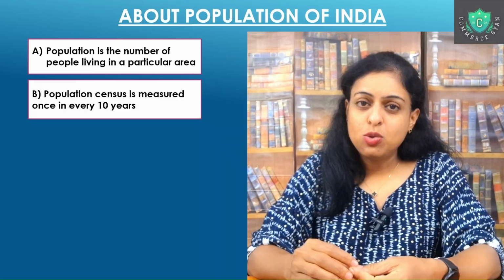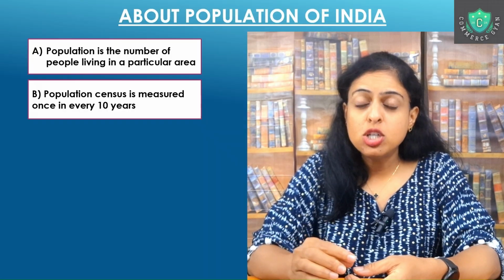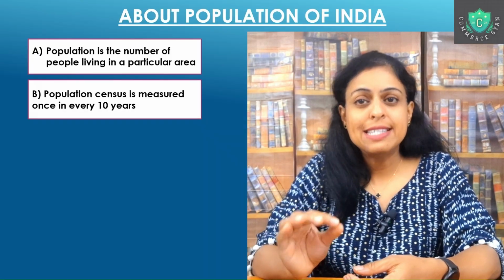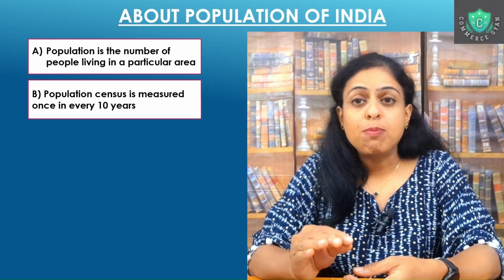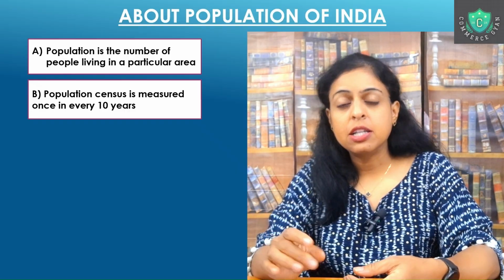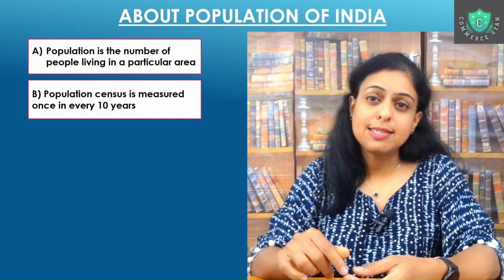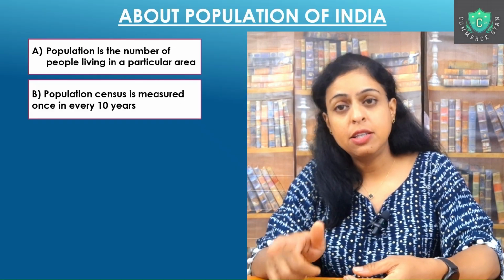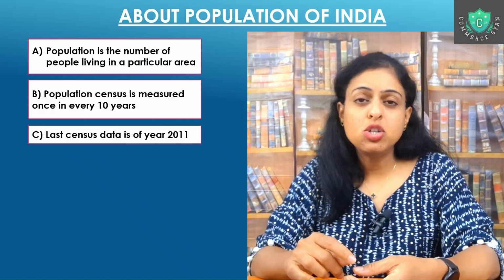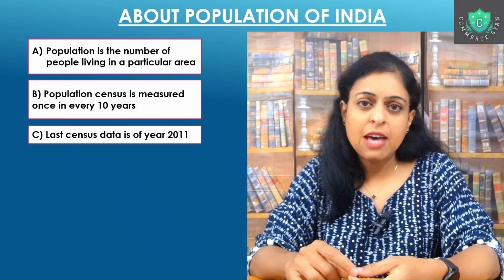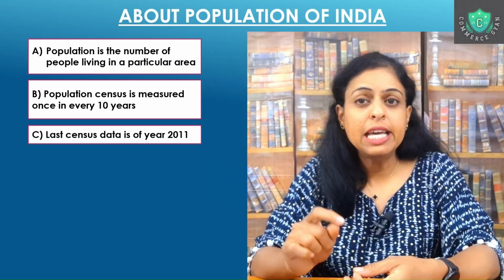The second thing that we need to understand is that population is counted based on what we call a census. So that is what we say, population census is conducted. Now in India, this population census is conducted every 10 years. The last population census on record was conducted in 2011. Still, till date, 2025, no population census has been conducted, right? So in spite of 10 years passing by, we have not conducted the population census.